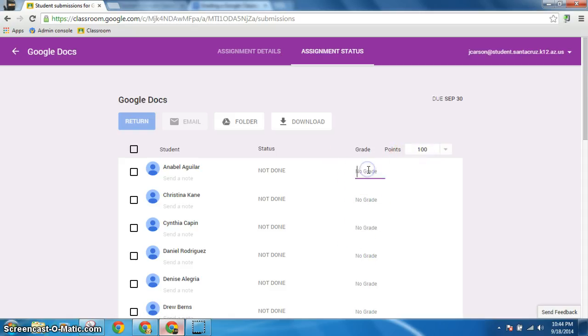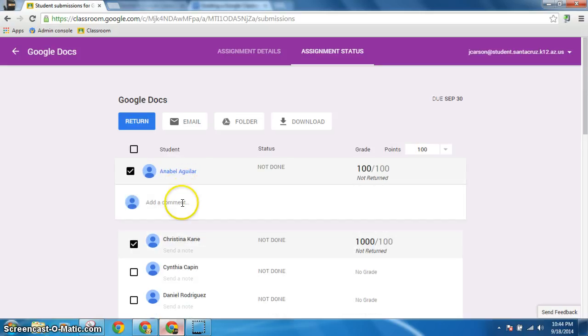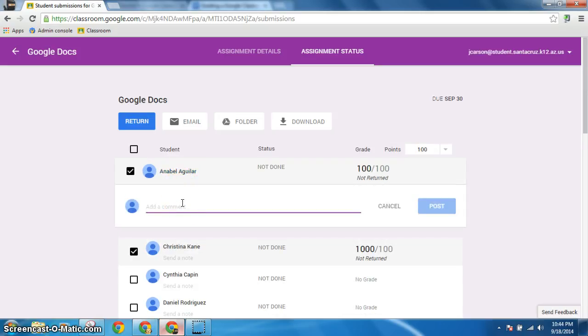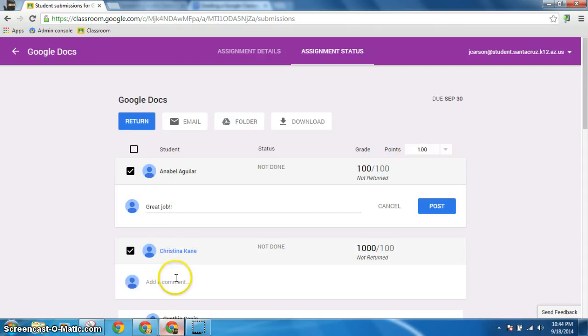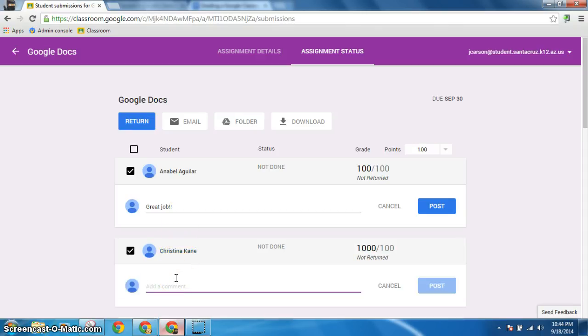And you'll notice as I start to enter a grade, it gives me a checkbox. As I continue to do that on other students, it keeps all these checked. I could also choose to add a note to this person by clicking comment and say, great job. And I can keep doing that. I could say, please work on this assignment and resubmit, however you want to do. And then when you are done grading, you can do all the students, just a couple, however you want.